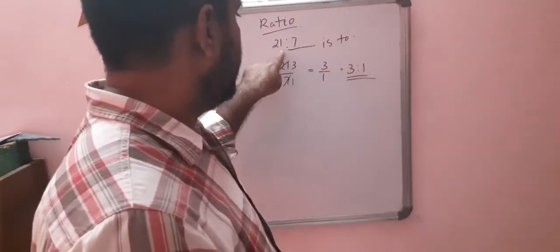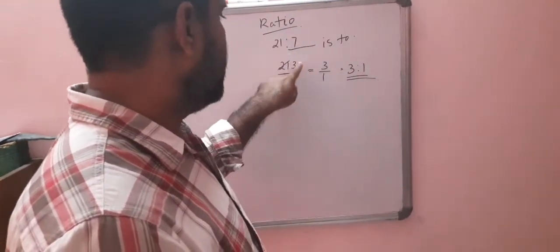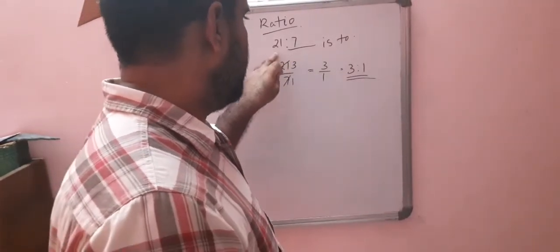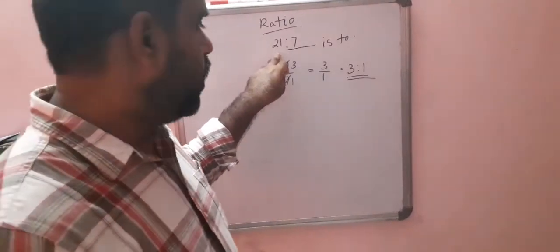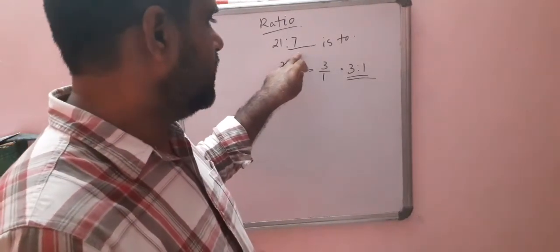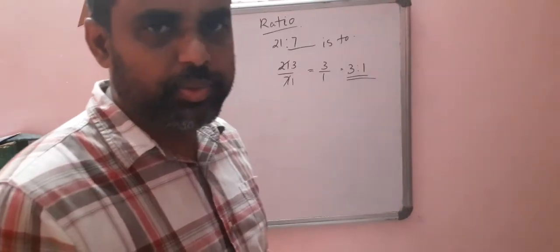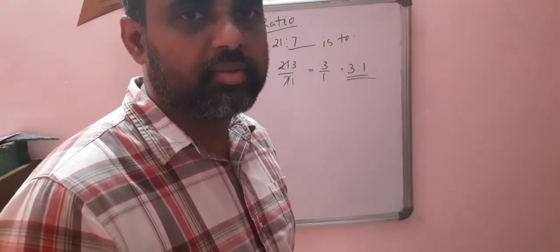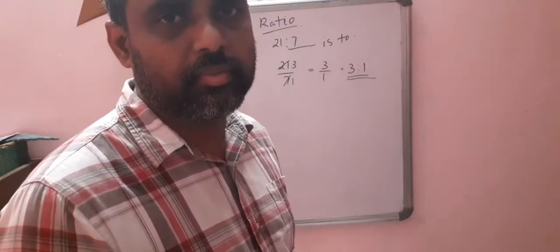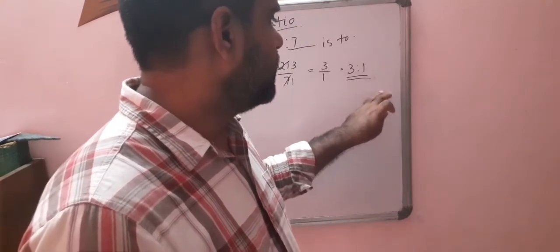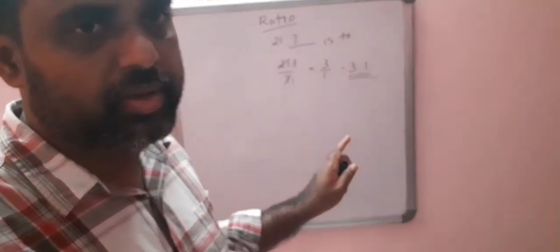So basically ratio is a comparison using division. So for example, if this is the boys-girls ratio in a class, we can say 3 is to 1 is the ratio of boys and girls in that particular class. Okay, so that is why we use this ratio. It is for comparing quantities and identifying the quantity details in a nutshell.